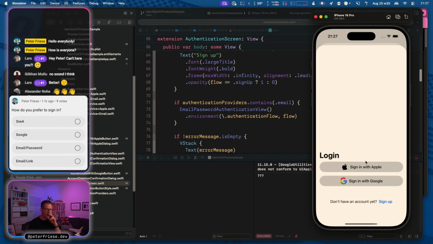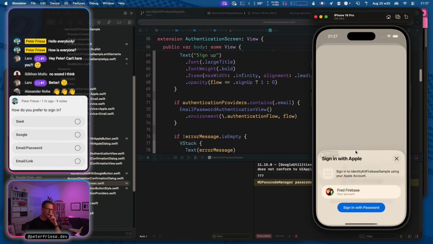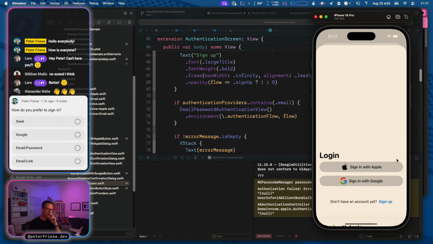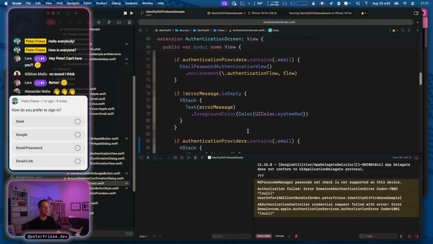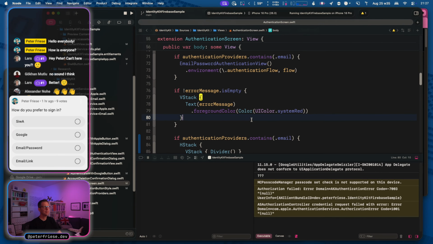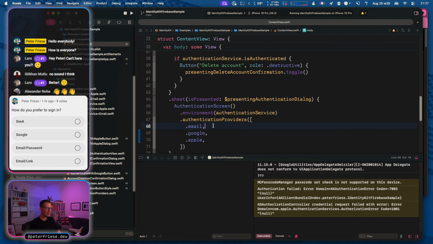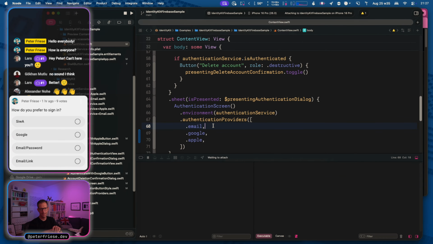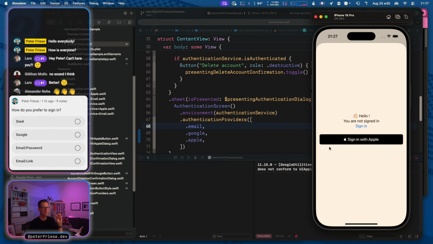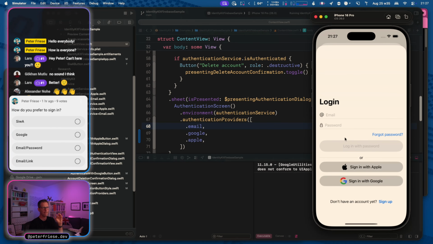Okay, so it has disappeared. What happens if I enable it? It should come back. Here we go.